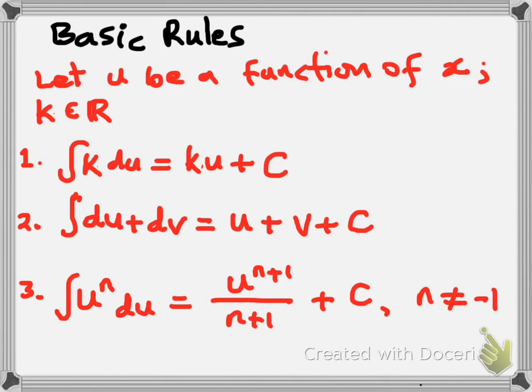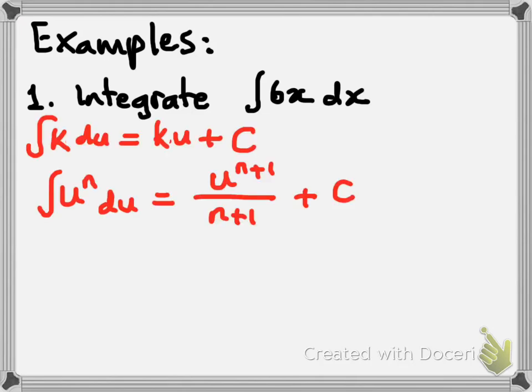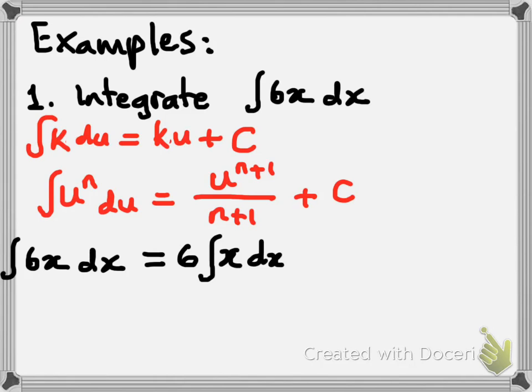So we're going to see this in some of these examples that we're going to do right now. So for instance, let's take the antiderivative, or integrate, 6x. So the antiderivative of 6x dx. We're going to use both the power rule and the antiderivative of a constant. Of course, what will happen is that if you take the antiderivative, the 6, which is a constant, can just come out. It's a product of 6 and x. So you can pull that out and you have 6 times the antiderivative of x dx.